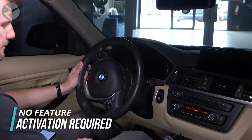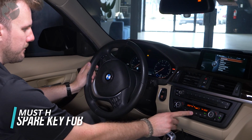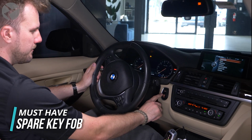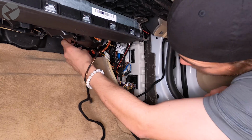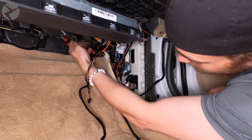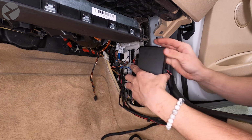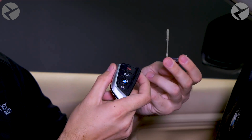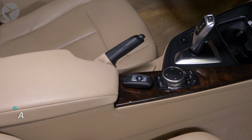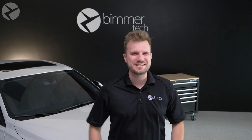Unlike the OEM BMW Remote Start, BeamerTech's Remote Start Retrofit doesn't require activating the feature in your BMW iDrive. However, it requires a spare key fob installed in your BMW at all times. It will be permanently attached to a module under the front passenger's footwell panel. This ensures that your onboard computer will recognize the presence of a BMW key fob and will allow engine activation. Having the second key is necessary for activation. If you don't have a spare BMW key fob to use for the installation purposes, please add the BMW key fob to your order. Now that you know how it all works, let's get to the installation.